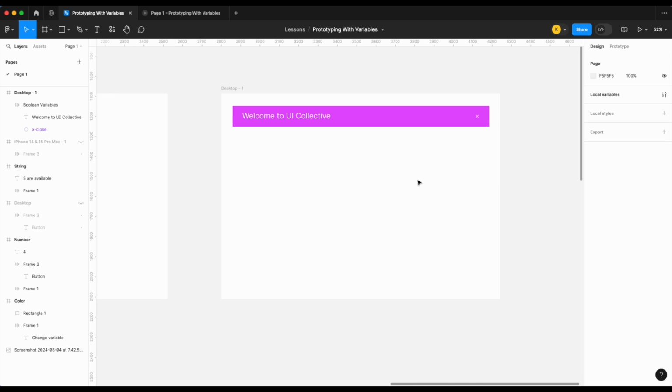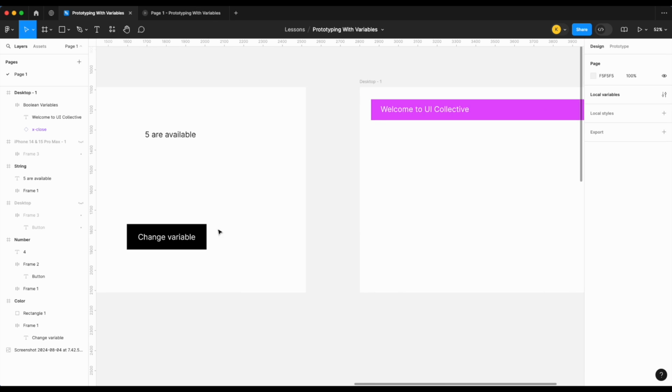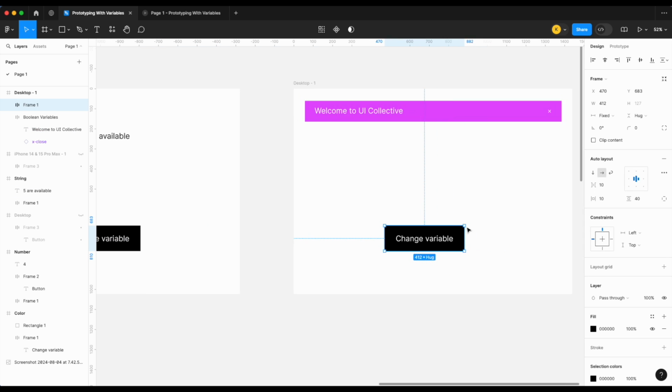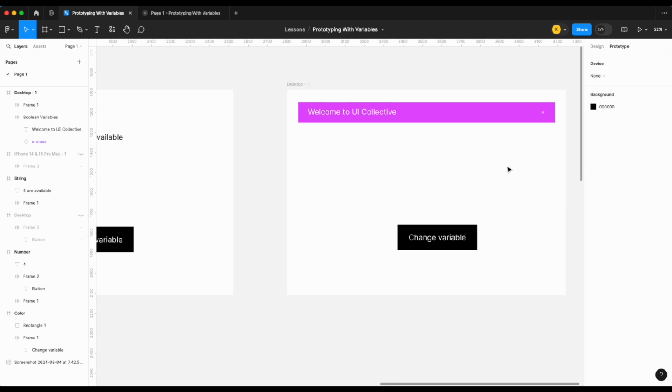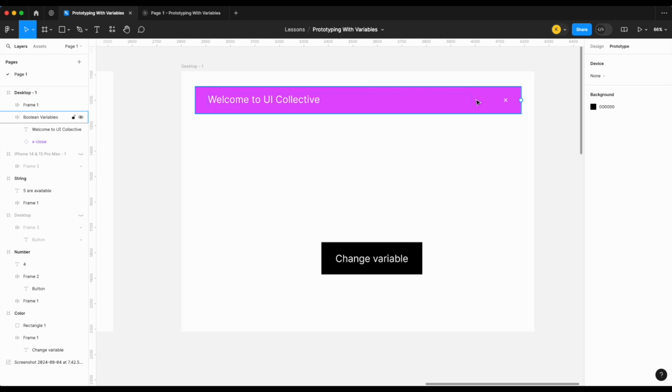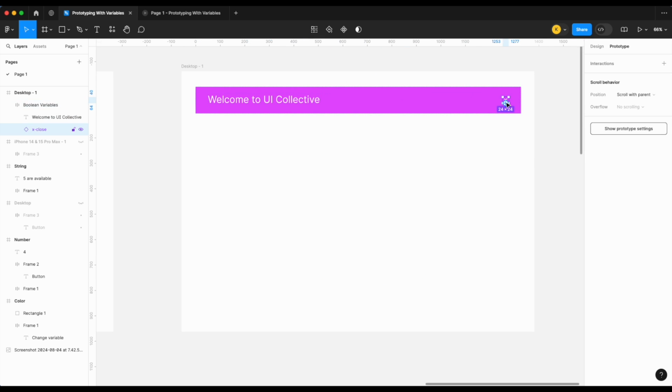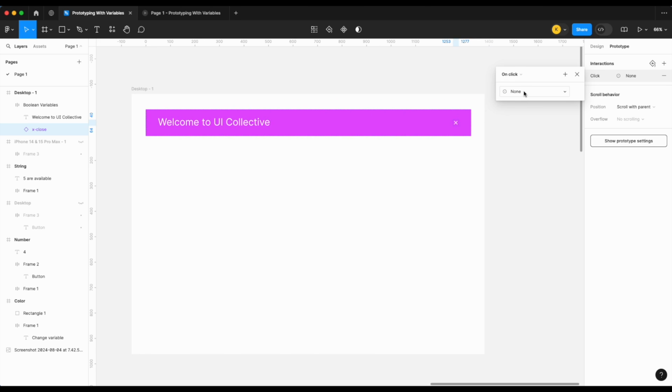So then if I was to bring in a button, let me just copy a button from our number, and then let's go ahead and just clear that interaction of it. So now if I wanted to show this banner upon a user first logging in, and then when they hit, actually, no, we're not going to use that button, but we're going to hit this little X. So when they hit the X, the Boolean changes from true, which is show, to false, which is hide. This banner will then disappear. So at this X value, we are going to set it on click.